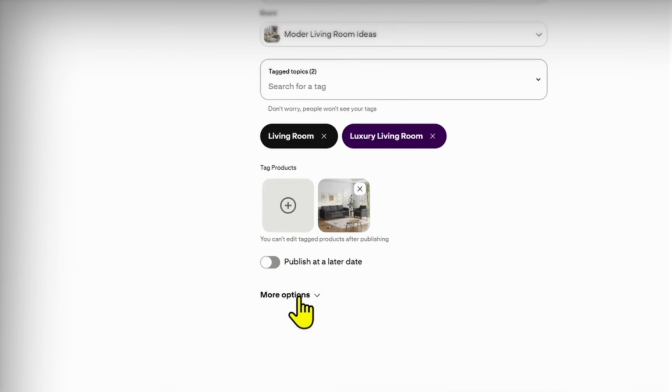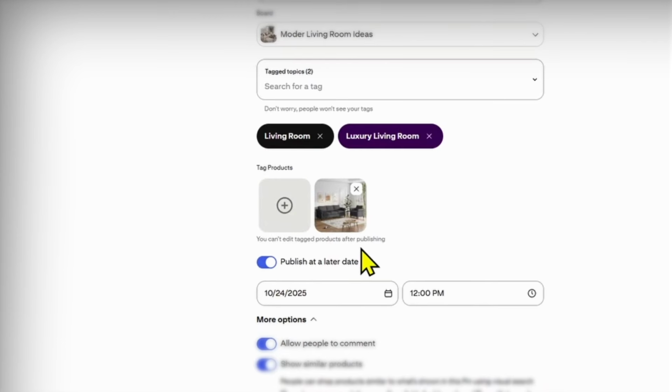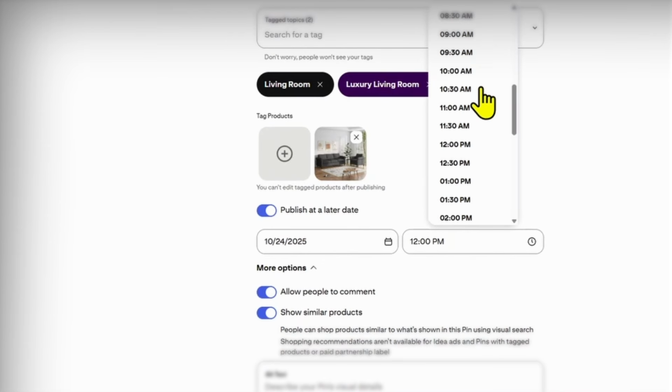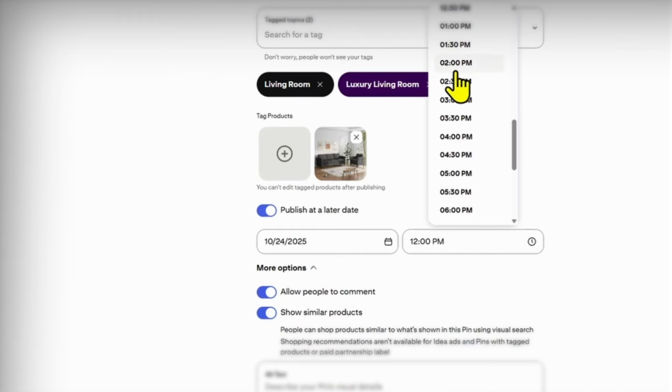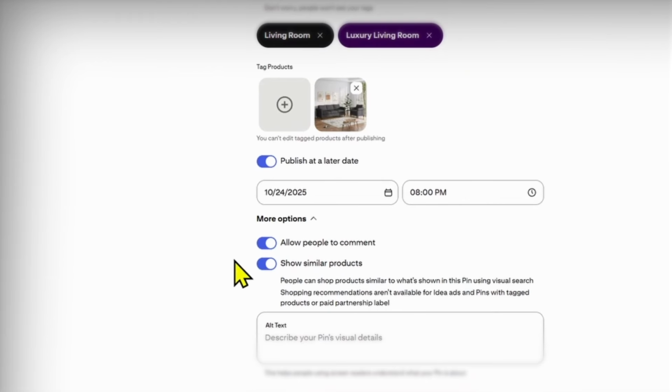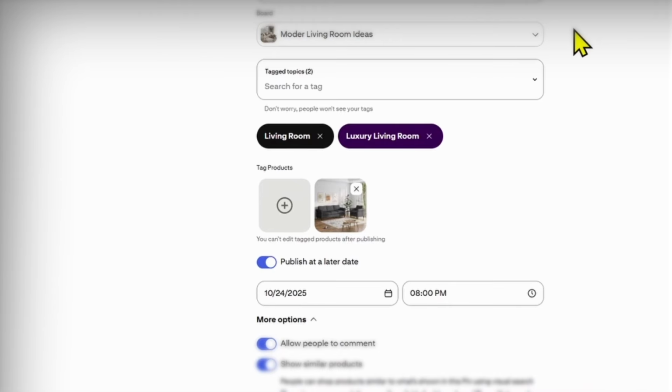Once we get everything in place, don't forget that Pinterest loves consistency. Here are the best posting times that perform well. 8 a.m. when people check Pinterest in the morning, 2 p.m. lunch break scroll time, 8 p.m. evening planners and shoppers. Schedule 3 pins for those times each day. 1 affiliate, 2 normal. That mix keeps your account safe and builds momentum.